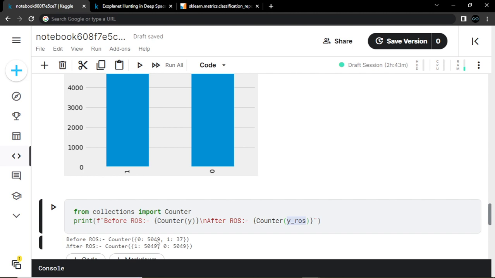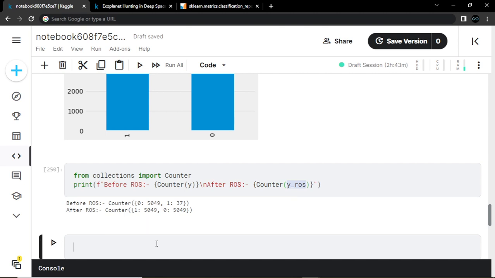So we can see that before applying the ROS, there were 5049 data points for class 0 and only 37 data points for class 1. But after applying the random oversampling, class 0 still has 5049 data points, but class 1 data points have been increased from 37 to 5049. If I want to see how many extra data points we have added, it is 5049 minus 37.